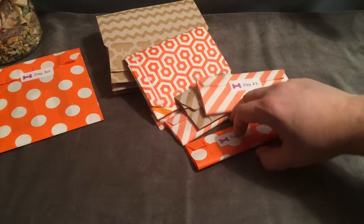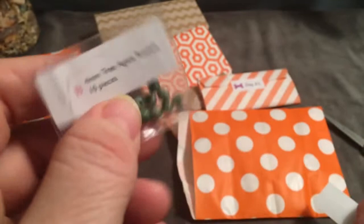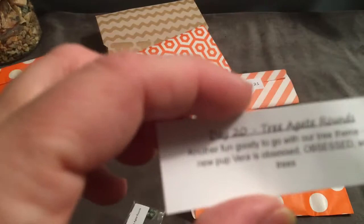Number 20. Those amazing scissors sold it for me, though, I tell you. Ooh, interesting beads. They have some tree agate rounds. Agate. Come on, focus. Those are some nice beads. I like them, although I'd probably use them in jewelry rather than stitching.